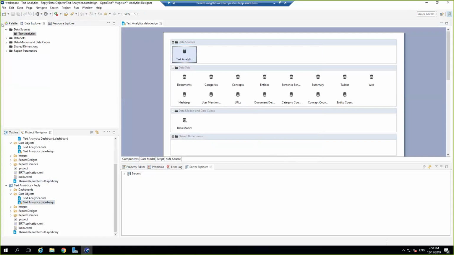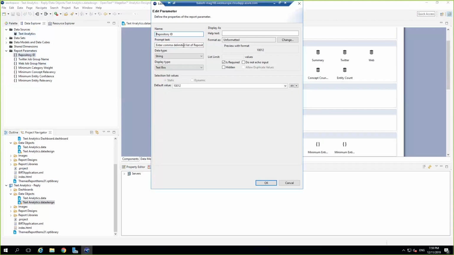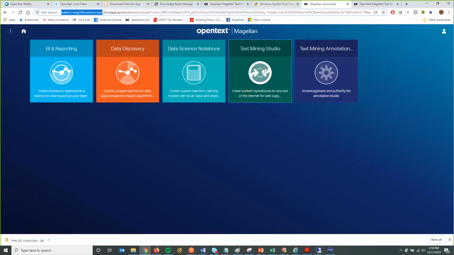One of the important parameters for these data objects is what data I want to retrieve from the persistent data store. The repository ID is the important one, right? So that kind of goes back to this.